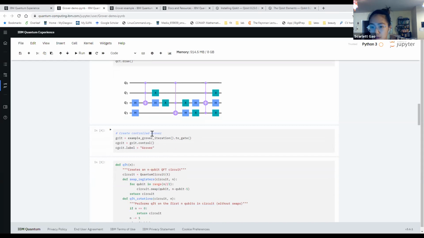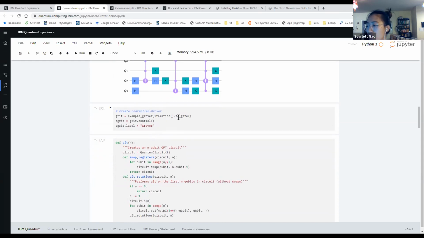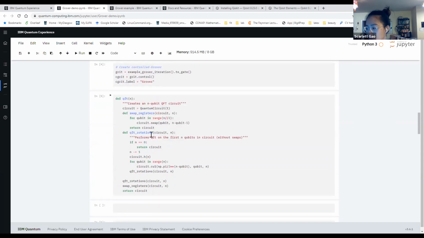So this is the controlled Grover I mentioned before. The dot to_gate and dot control are used to define a customized controlled gate. And this is the QFT part, the quantum Fourier transform. As you can see, you can define your swap operations as a function and in a loop, so it can be done automatically to all the qubits you want, rather than doing the operations yourself one by one.